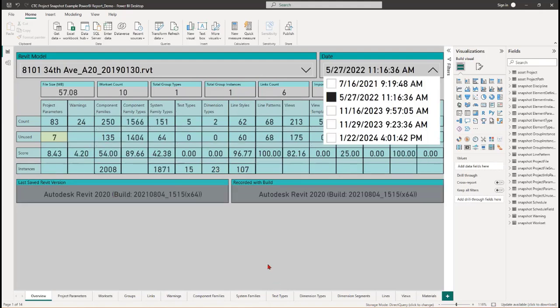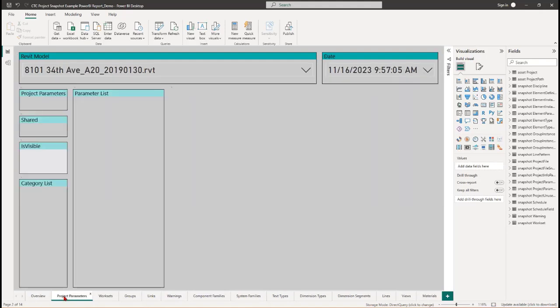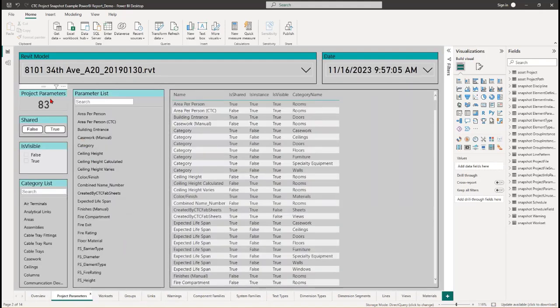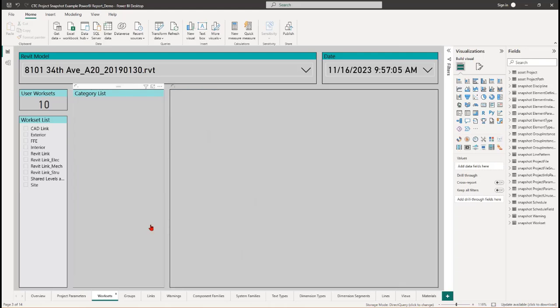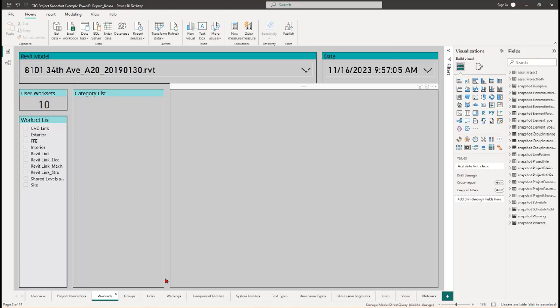You can see what it is that was going on in the file at that moment in time versus a snapshot from a different date. What's changed, right? Are there more or less views and project parameters and line styles, text types, dimension types on down the line? And that holds true with any of the tabs here. What content is being used? So this just gives you a way to quickly look at the model and the information contained within for various purposes without having to open the project to dig in and find some of this stuff out.